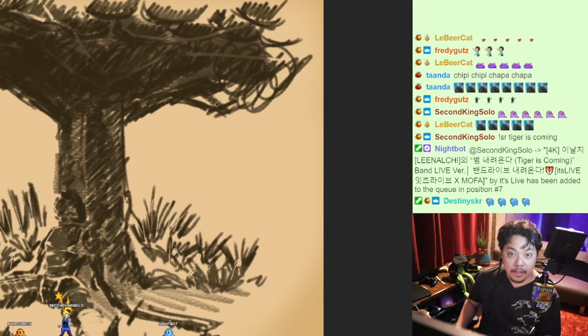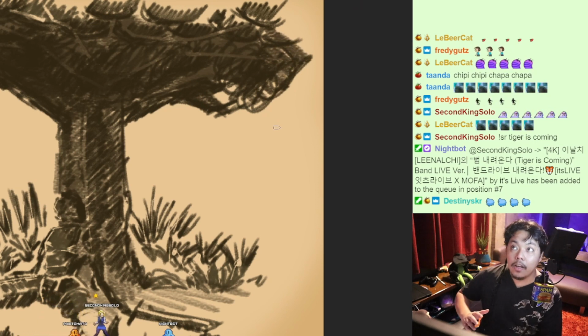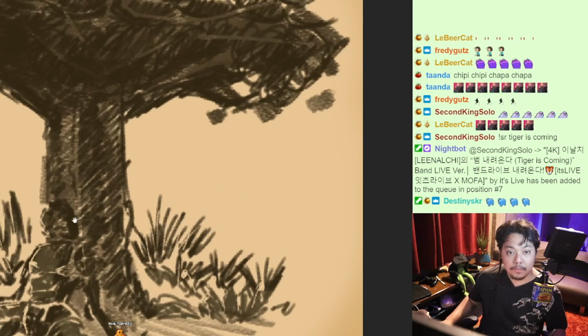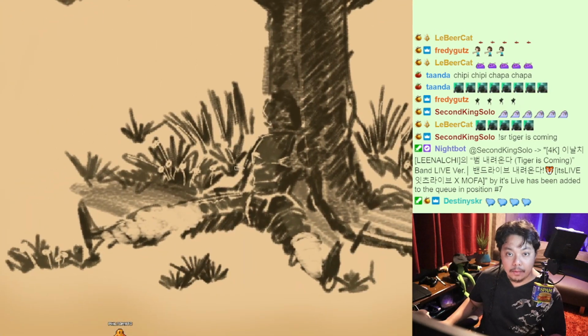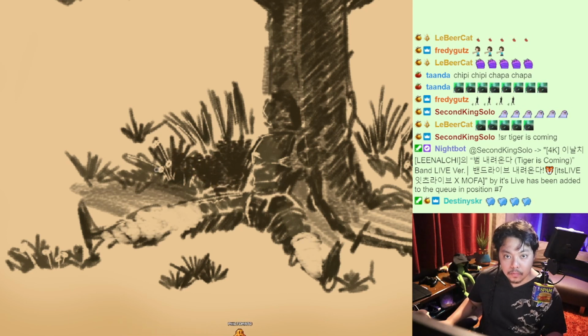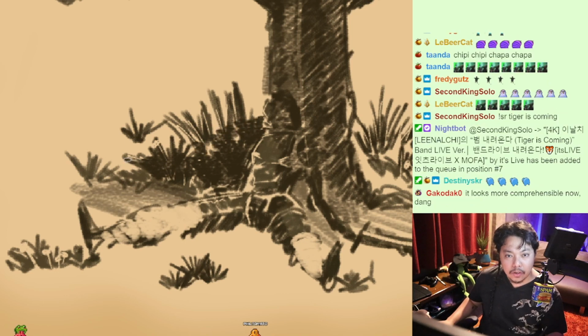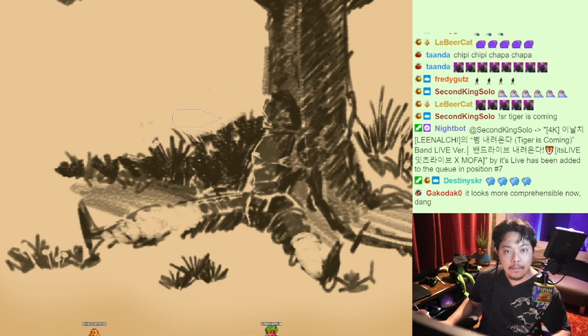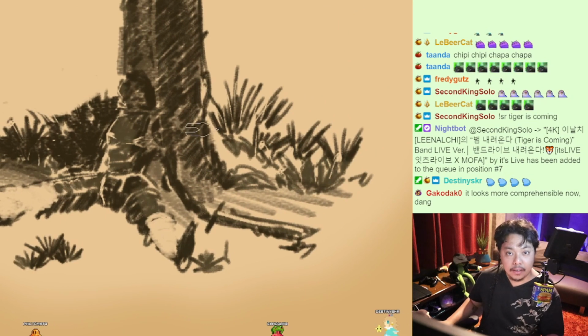If you're a master of something, right? You don't actually need to do a lot of things because you can guide the person's eye and they can understand it themselves. So, here's the thing, right? One of the best ways to frame this is to really go hard on the sketches, right? I'm just assuming that these plants right here are also underneath the tree, so they're going to be heavily in shadow. Give it interesting shapes and remove shapes that do not add to anything. Less is more, I feel like.